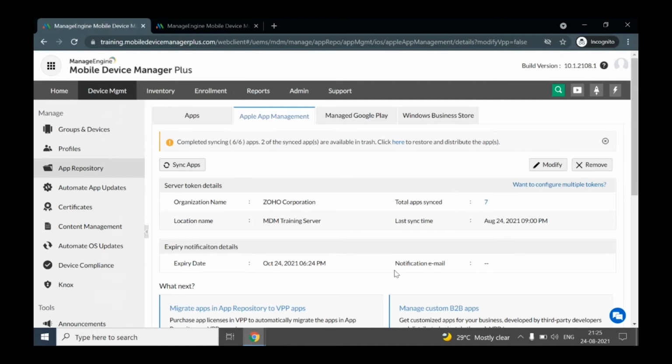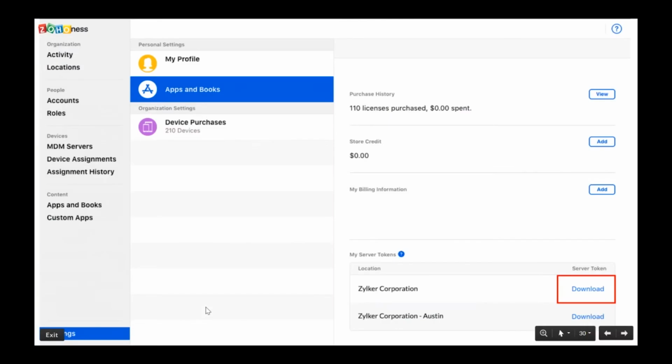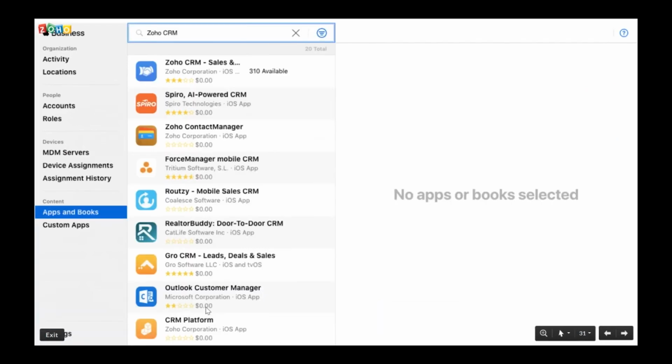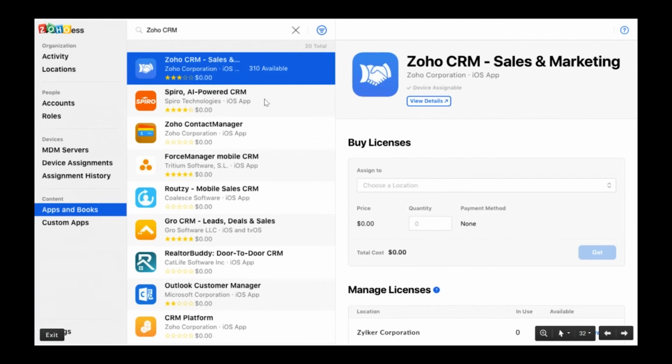So now that we have integrated ABM, go back to the ABM portal from where we can add our apps. On the ABM portal, click on Apps and Books and enter in the name of the app that you're looking for. I've chosen to look for the Zoho CRM app. Click on the app, and here you are required to enter in a number of licenses.